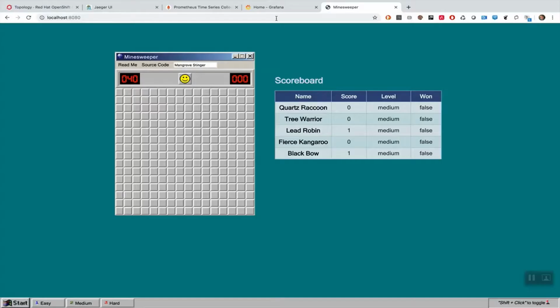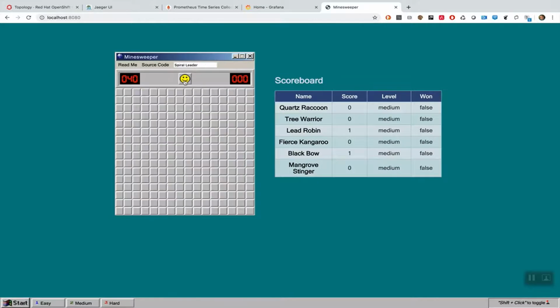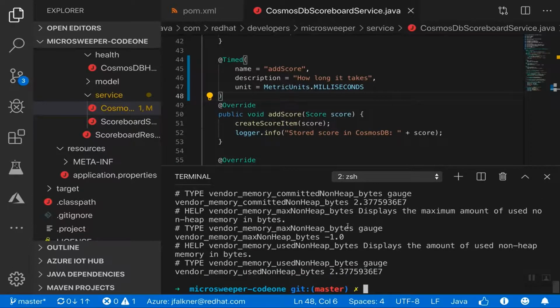You can see the application up and running here locally again. That's all well and good, and as I exercise the application, we'll see those metrics start being reported, and we'll show you where those go. Now I'm starting to get data on the metrics endpoint. That's automatically generated through the MicroProfile extension for MicroProfile metrics within Quarkus.